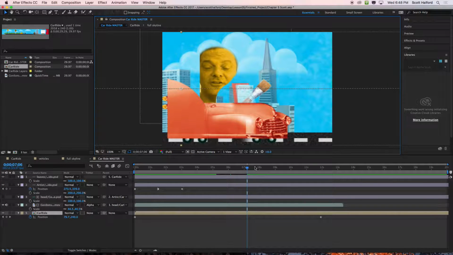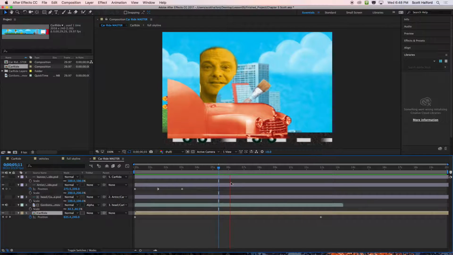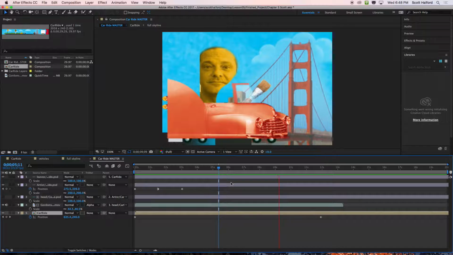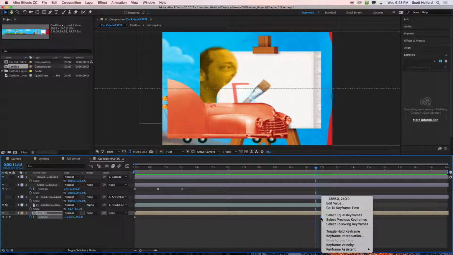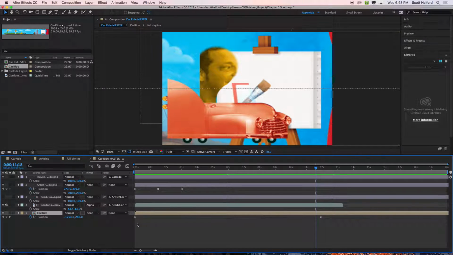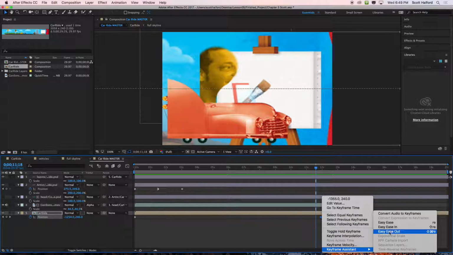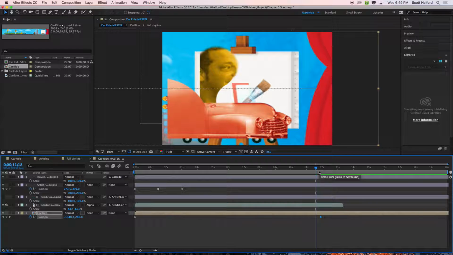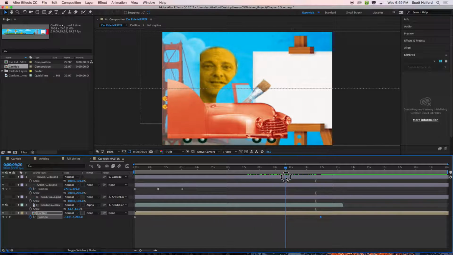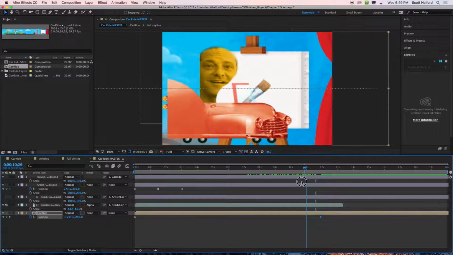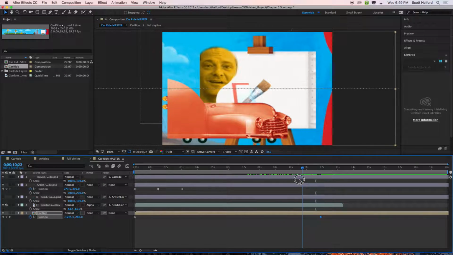All right, so let me go back to my master, see how this is looking. Take a look at some of my work. Gotta go. All right, one thing I'm going to do here is have this last keyframe ease in again, so it's going to slow to a stop. If I right click on this position keyframe for the car ride layer, Easy Ease In, that actually makes it get there faster. And because he's saying, gotta go, we can have him peel off into the sunset as it's slowing down. He can go, all right.